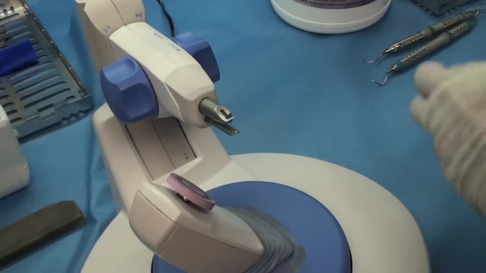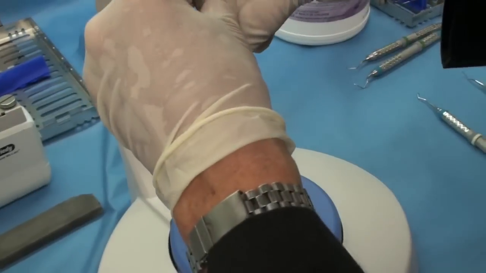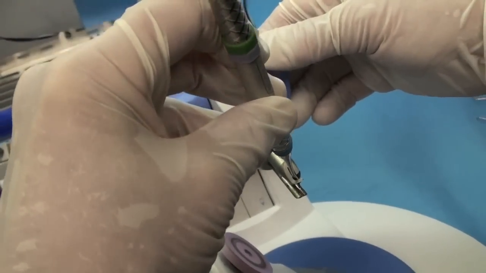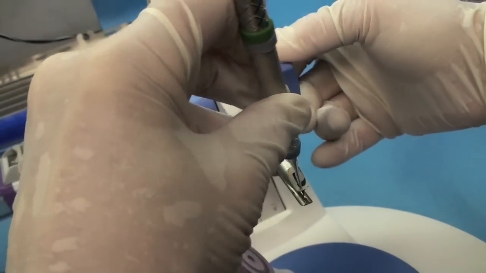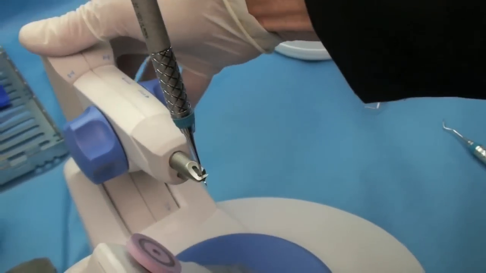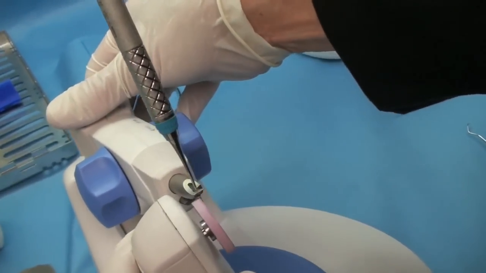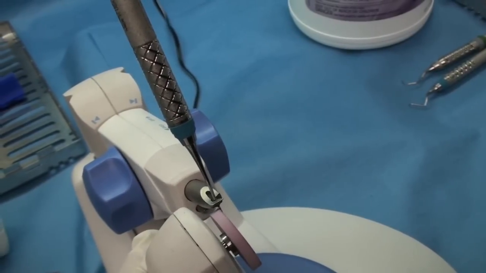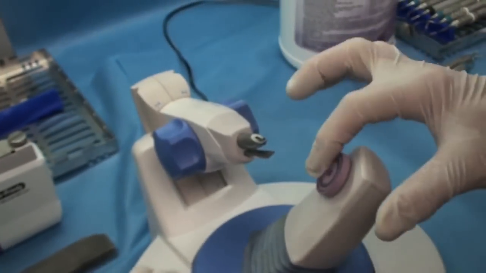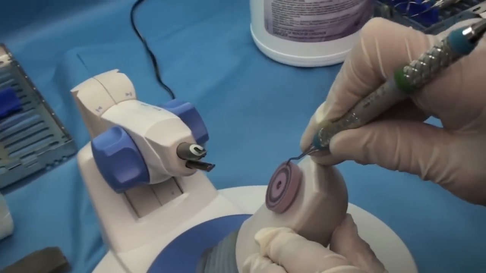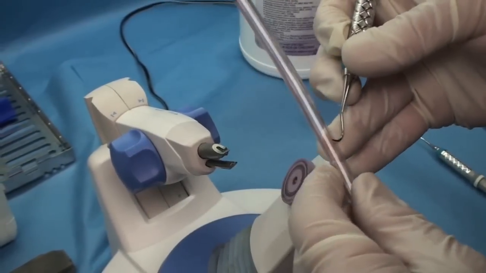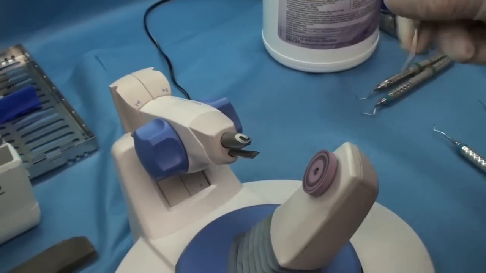And then for a sickle for the Periostar. Again, you always load everything on the three. Put the instrument all the way to the back. Tip again, even with the edge. And this one, in order to get it completely flat, this one, you really do need to bring it down to the one. And you really can't hurt anything as long as you have the stone. Can you see that? As long as you have that stone completely flat with that blade. Completely flat with that blade, which is how you should be sharpening no matter what. Nice. No matter what instrument sharpener you are using.